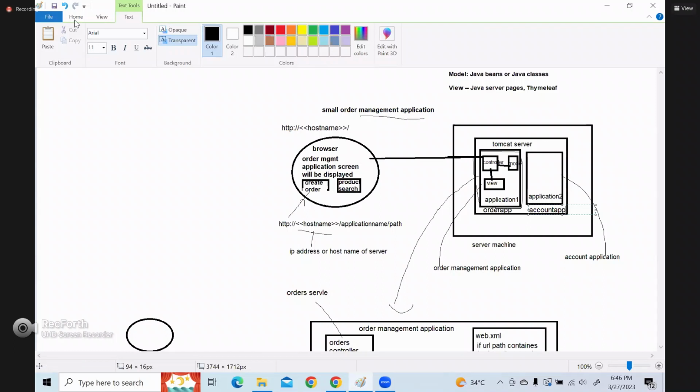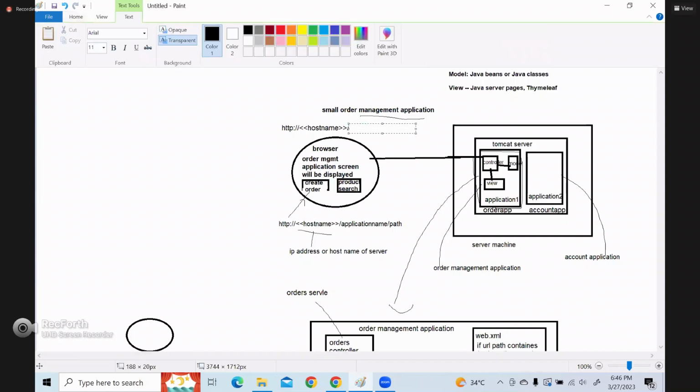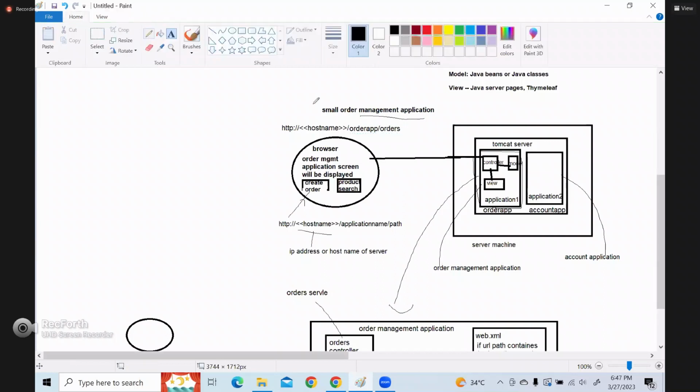Now in the URL, you type host name / order app / orders. Now this host name is this machine's address.